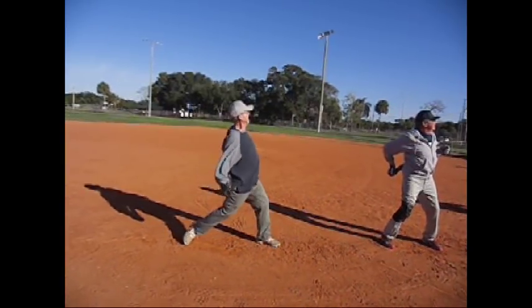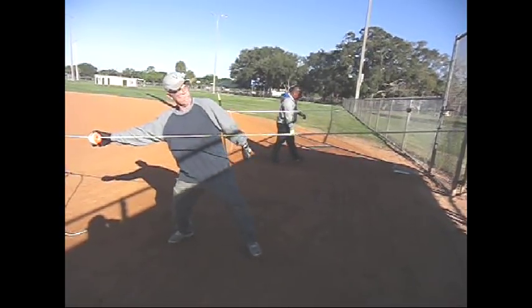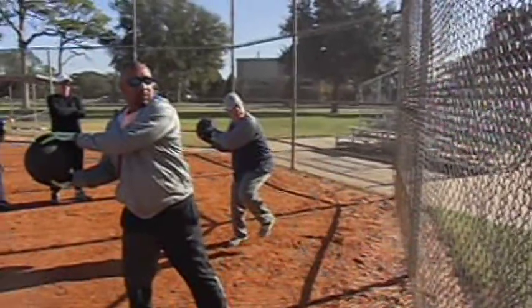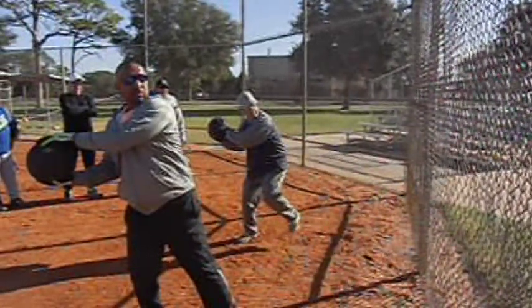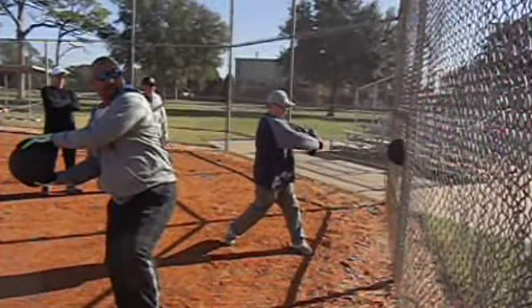Stretch it out nicely here, getting a good diagonal toward drill. And again, getting on a more level plane, getting the top arm extension with the throwing drill, tying in the snap of the hips with it. I really like working with that slam ball. And even though you and Ken were 70 years old, you did a nice job — you're really exploding that ball in a more level plane again.